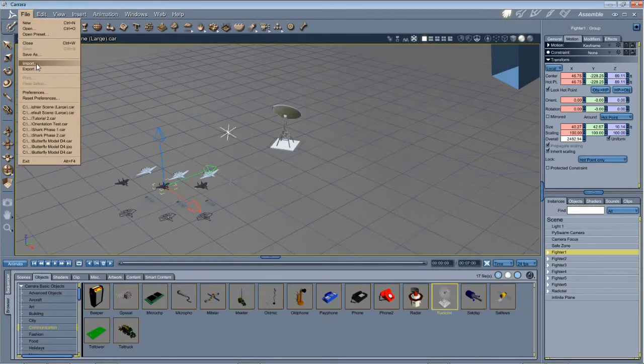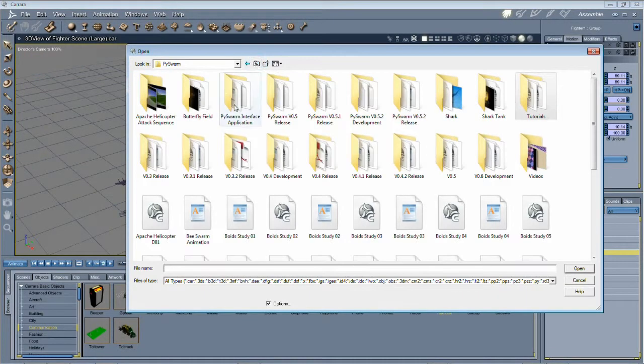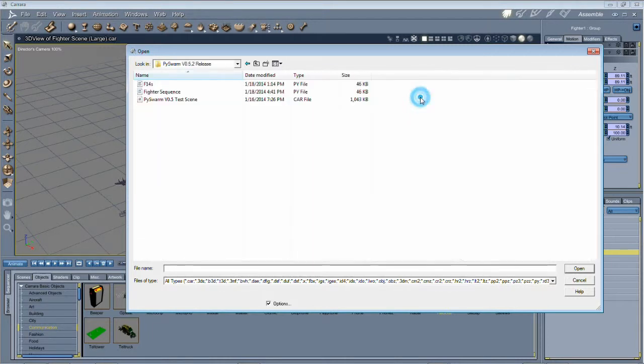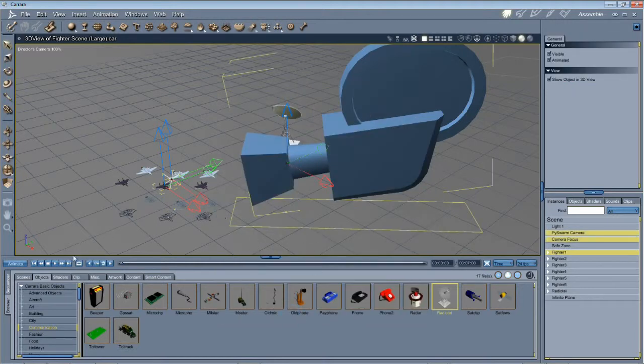I go into my Carrara scene, I do an import, and since I stored this into a separate file, I need to actually find where it's at, which is I saved it off into my release folder. I select the file and I say open, and that's it. So now it has imported my script into my settings.